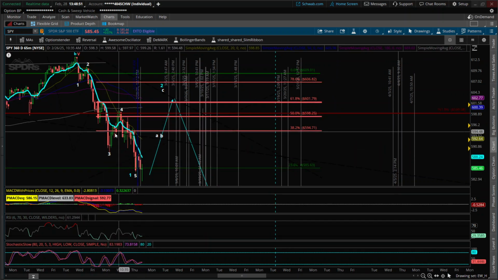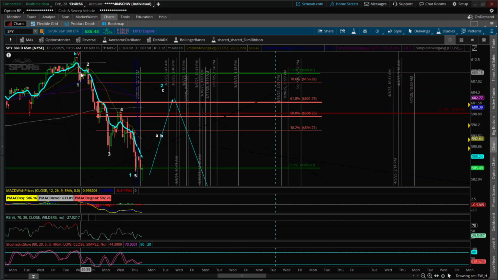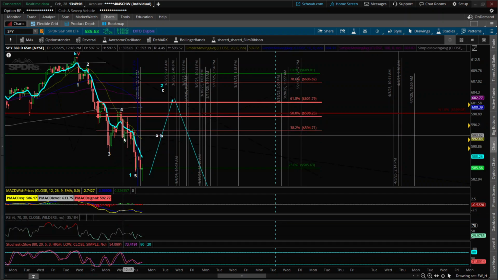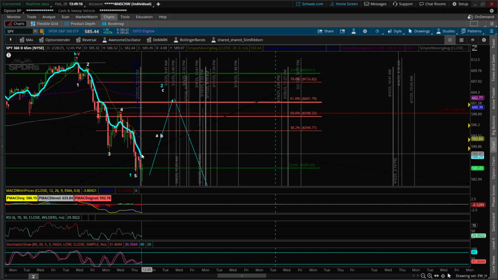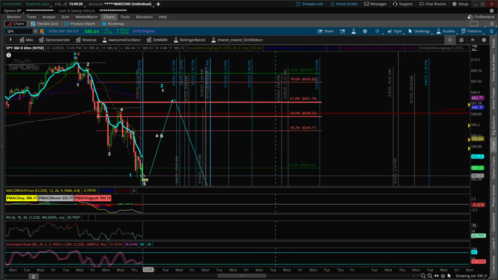But what I did not identify and catch soon enough to warn everybody was this was a possible wave 3. And the 4, you only get triangles in a B wave or a 4 wave. And this is an A, B, C, D, and E. Perfect triangle. And we broke down from the triangle for wave 5 and clearly got the lows in here for the positive divergence in the wedge here. And I'll adjust the time and price here to this low.